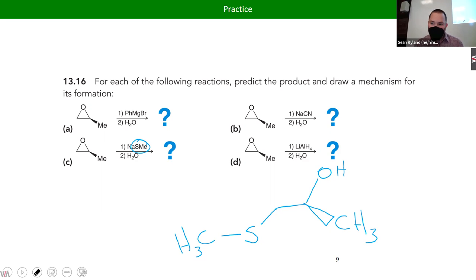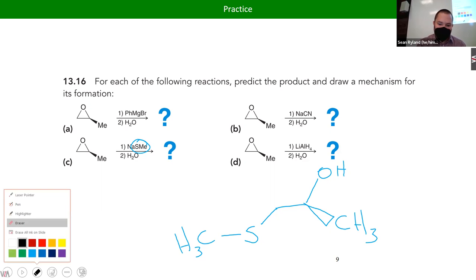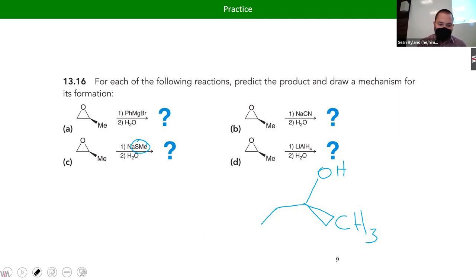So this last one, hydride is our nucleophile, right? So we would be adding the hydrogen here, which means we're just making 2-butyl-2-propanol for that one. So that one, the stereochemistry won't even matter. We just made an isopropyl alcohol. Because by adding the hydrogen, we took this CH2 and made it identical to the other methyl group, right? So now all of a sudden we don't have stereochemistry because we have two identical groups attached to the right-hand carbon.